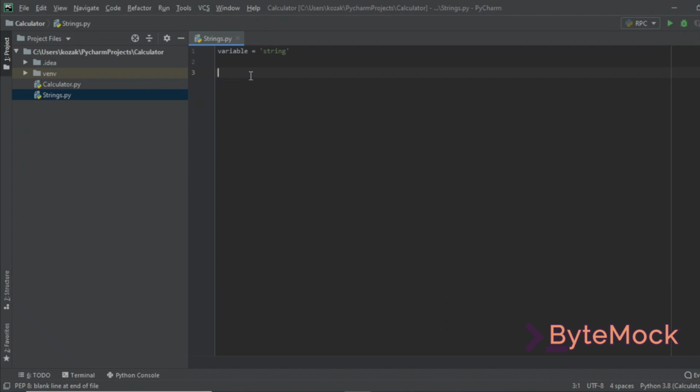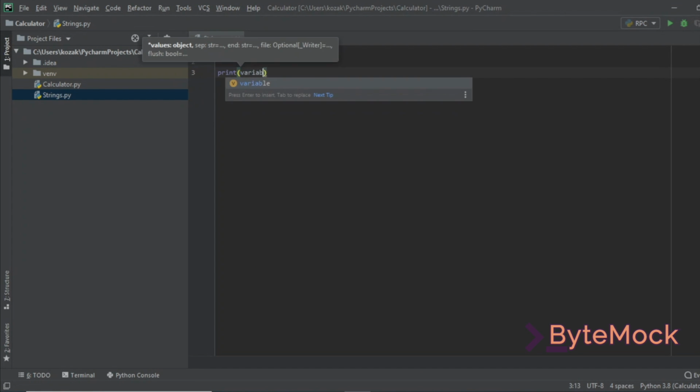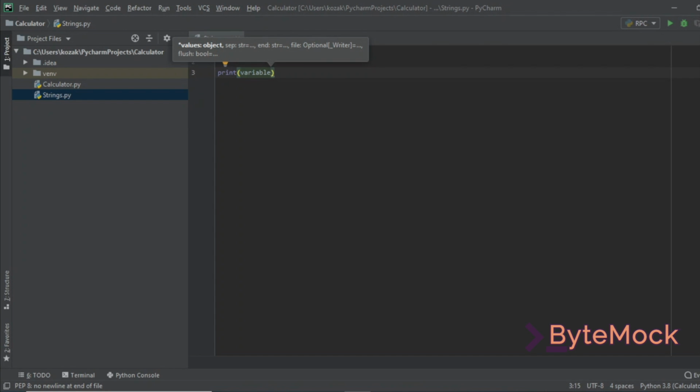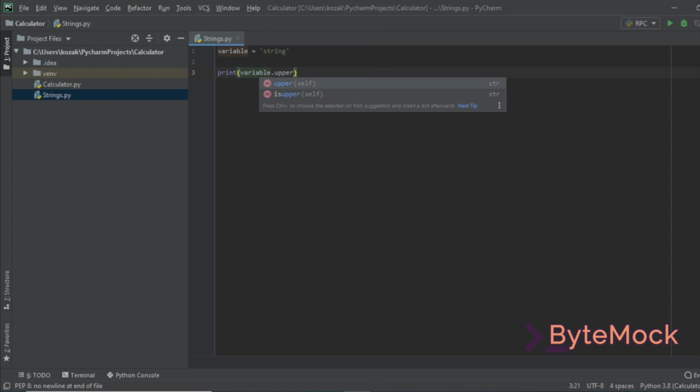You can actually do a print here, and we'll just print it out. We'll see what it does. Variable. Yep, and then you're going to do dot upper. And then just make sure you call the method with the two parentheses. Yep. So what do you think that does?